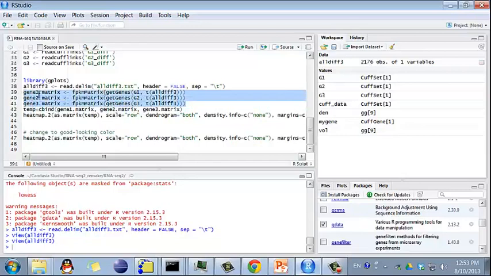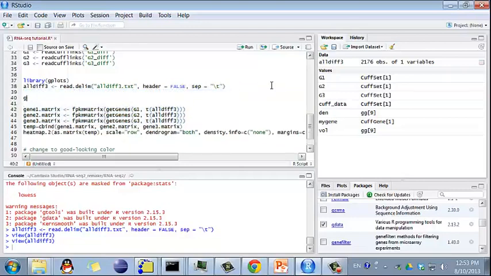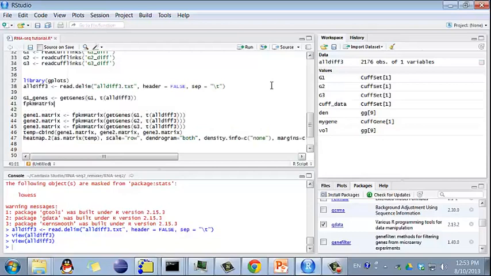Since I will plot the hierarchical clustering based on the FPKM value, I will use this fpkmMatrix function to create the matrix. This is a compact command. It equals these 2. First we get the genes from the database according to our gene list, and getGenes will give us all the information associated with the list of genes.